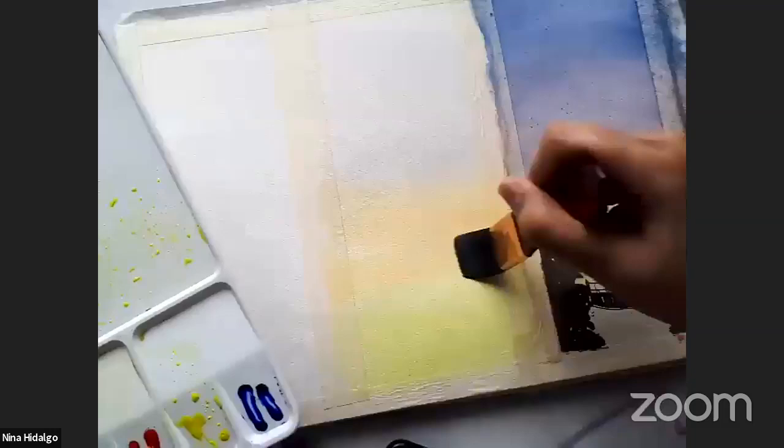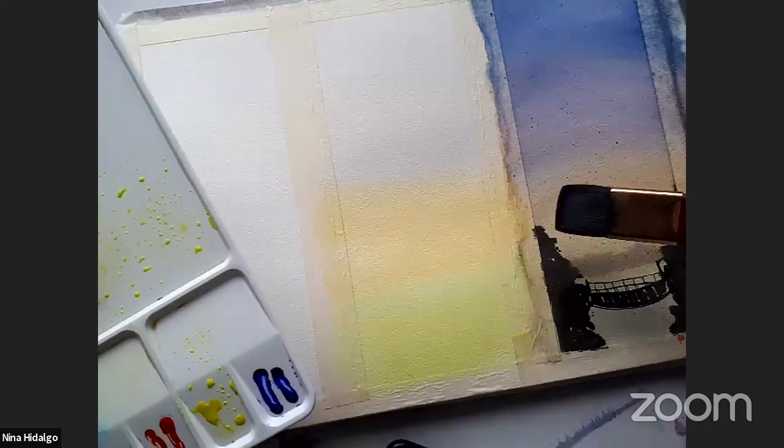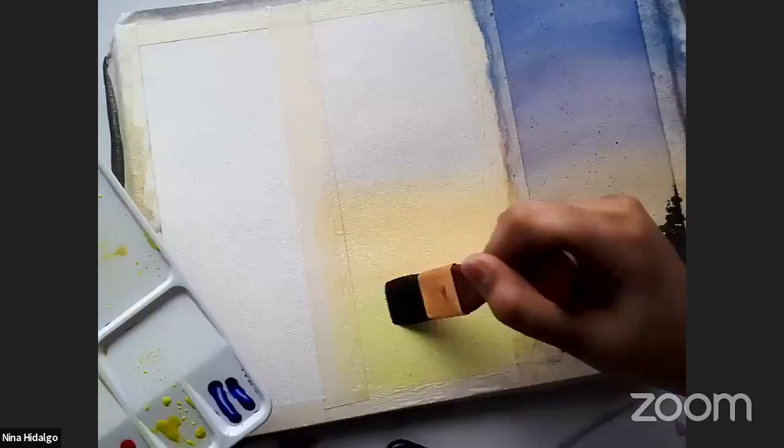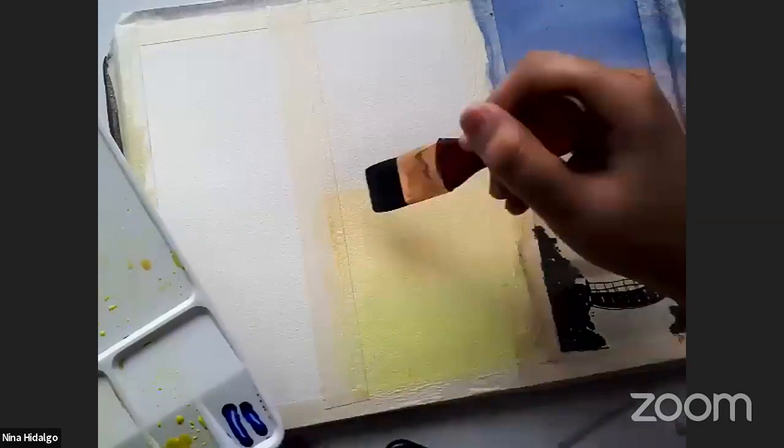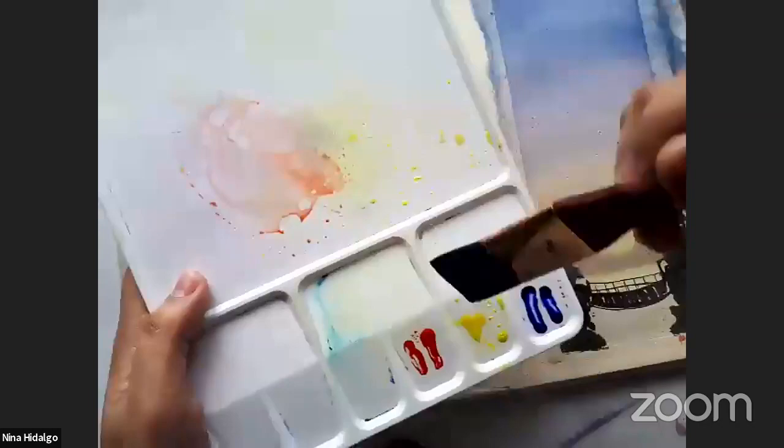So when doing the variegated wash, make sure that when you transition the colors, it's not going to be obvious. So what you can do is to start from the light color or from the first color that you started with, going to the following color so that they would just blend in. I'm just going to put a stronger orange here.